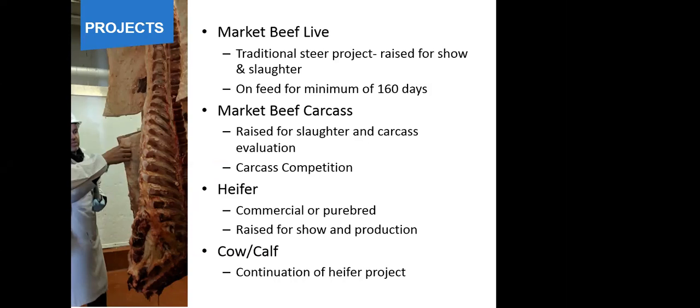On the same vein with the beef production line, we have the Market Beef Carcass project, and that is raised for slaughter and carcass evaluation. And really this is where you get a look at what's under the hide and the product that you are raising. There are a number of carcass competitions across the province, whether that's your club, district, and we even run a carcass competition at the provincial level, which you guys hopefully have seen some information about. We're into our third competition this year.